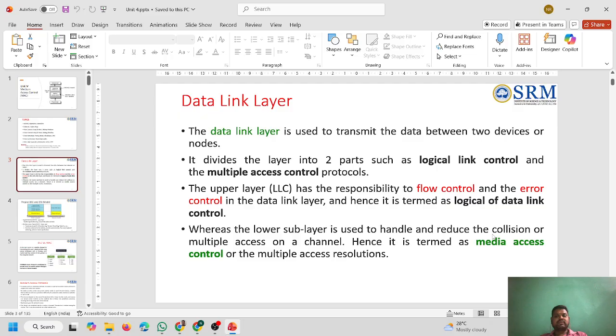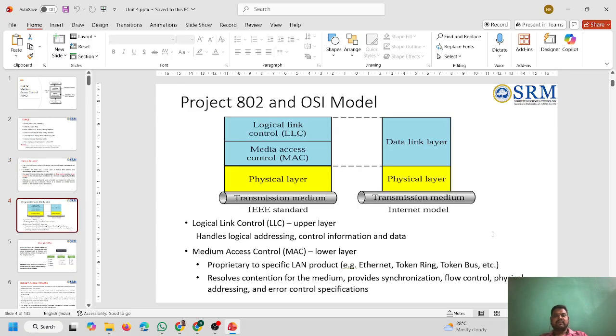In short, you can call them the MAC layer and the LLC layer.